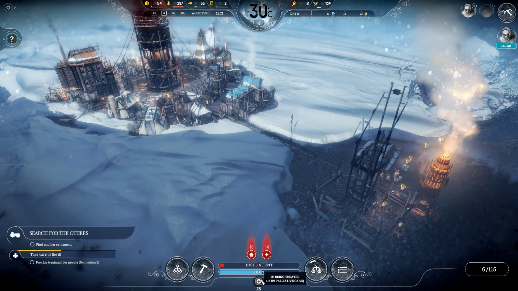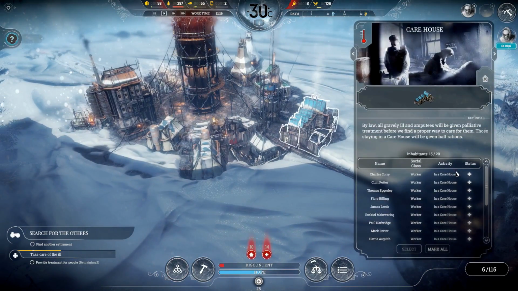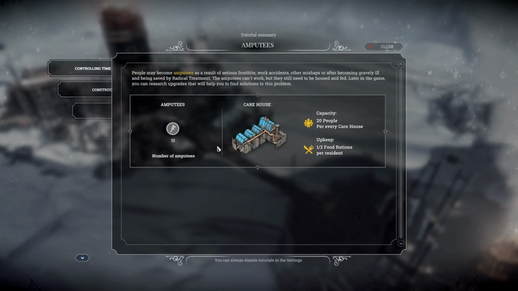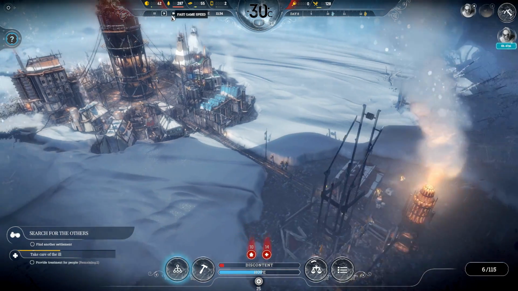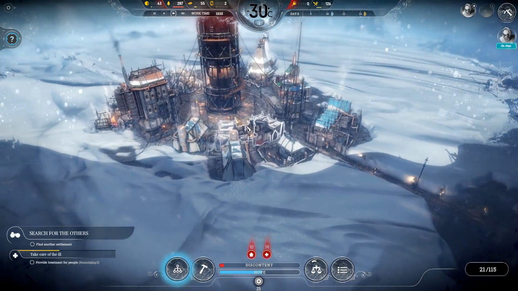15 in palliative care. That's so much. So many people. This place only holds 20 at the care house. Oh, amputees. People may become amputees as a result of serious frostbite, work accidents, other mishaps, or after becoming gravely ill and being saved by radical treatment. The amputees can't work, but they still need to be housed and fed. Later in the game, you can research upgrades that will help you find solutions to this problem. Yikes. Yikes. Let's get this coal thumper up and going here. Coal pile depleted.